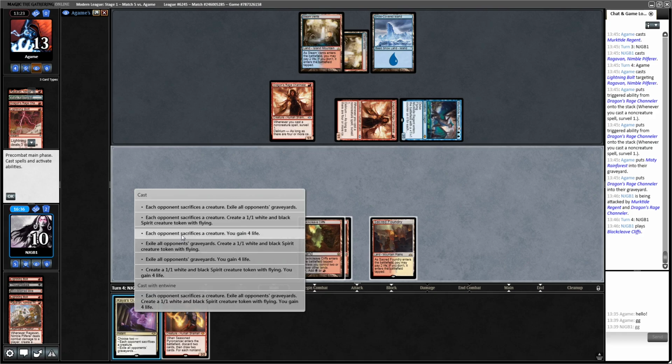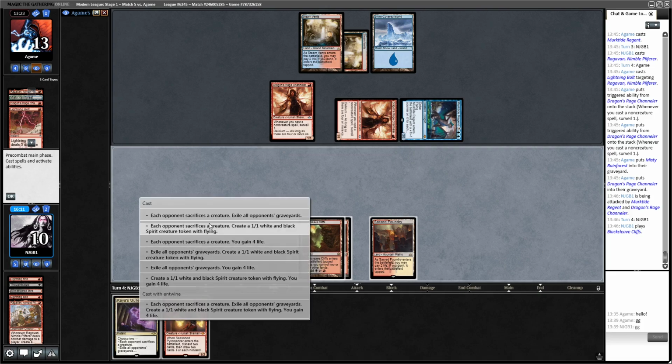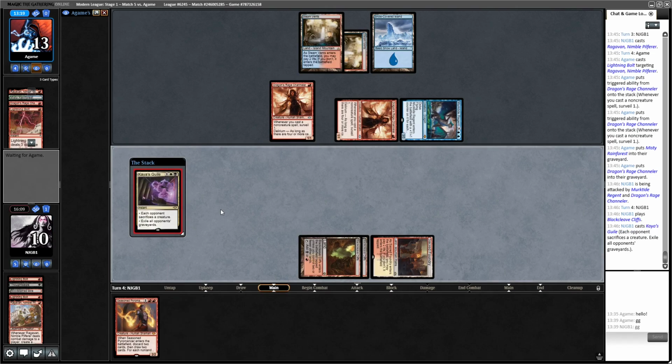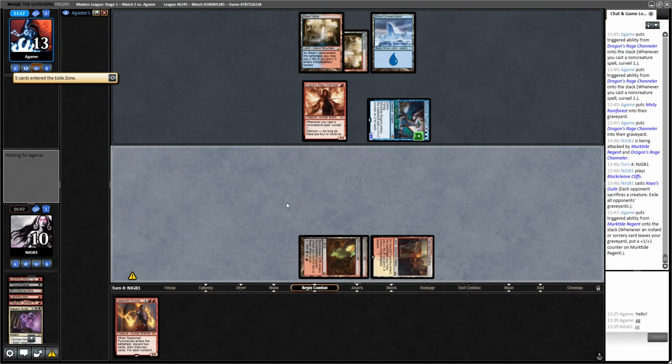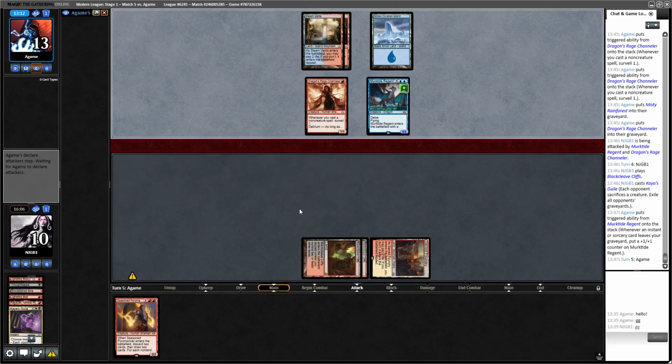So we go, each opponent sacrifices a creature. We could just make a 1/1 to block. No, I feel like we're exiling. Trouble with exiling is it makes this Murktide Regent even bigger. We could gain some life. I'm exiling their graveyard, I think. Sacrifice a creature, exile their graveyard. Yeah, it's going to make this Murktide a little bit bigger. Just need our opponent to not rip more gas.